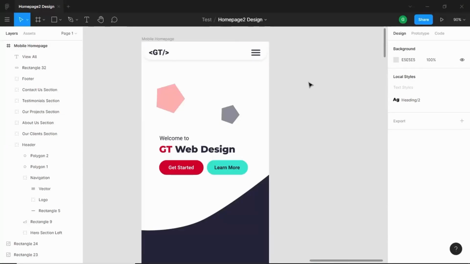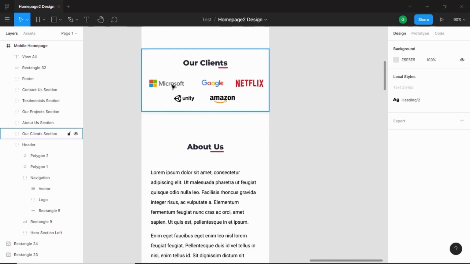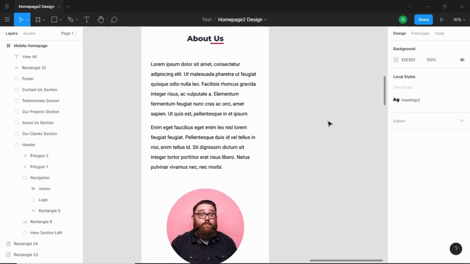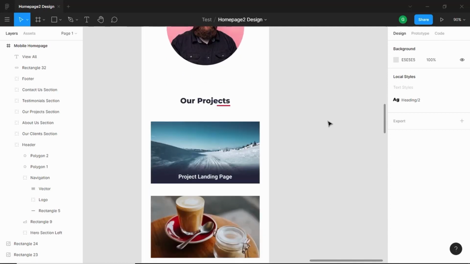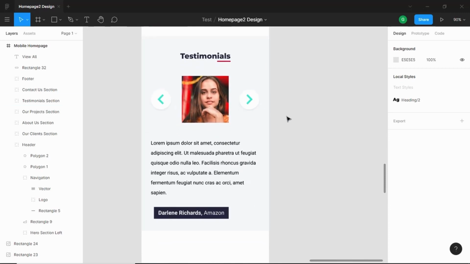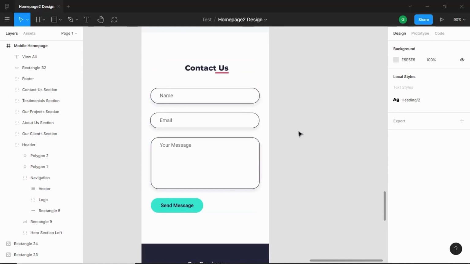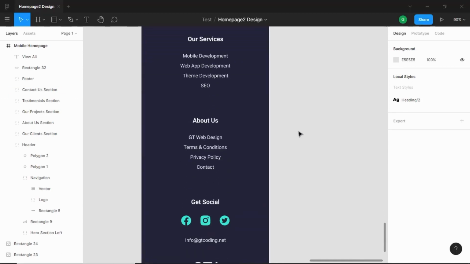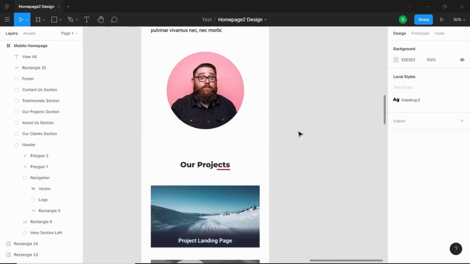Now in our Figma design, we already have a mobile version of our website. So this is how it looks. This is the header section, and the our client section, where the logos are divided into 2 rows, and the about us section, here we have the text on the top and the image at the bottom, and all the projects are placed one below the other, and the testimonials also has a different layout, and then the contact section, all the fields are one below the other, and then lastly we have the footer. So we have changes to be made in every section of our web page.